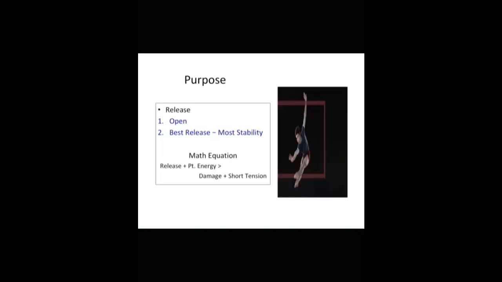Here is what I want to share: the biomechanics, so that we can understand how to do this better, and that is to open them better. What we want to do is find the best release to give us the most stability, because there are lots of releases that change things. That's all we do in chiropractic. That's all we do in healthcare.